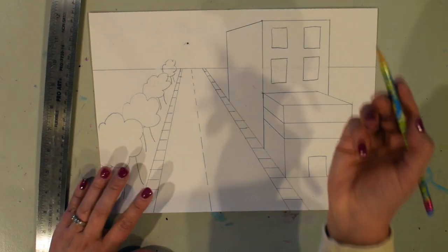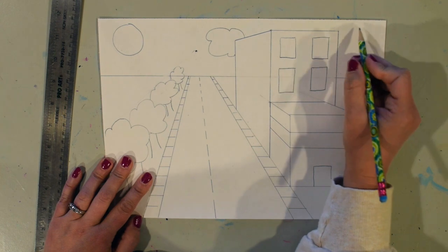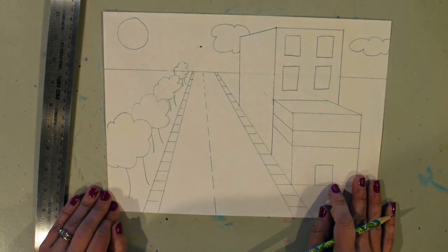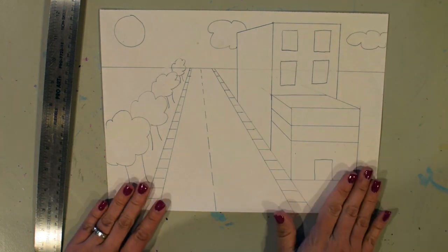And I can add some things if I want to, like I can add a sun, I could add some clouds in here if I would like to. You can make it a sunset. It's your choice. Now, I can erase my point here because I don't need it anymore.